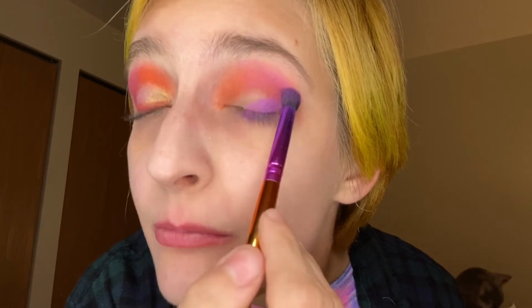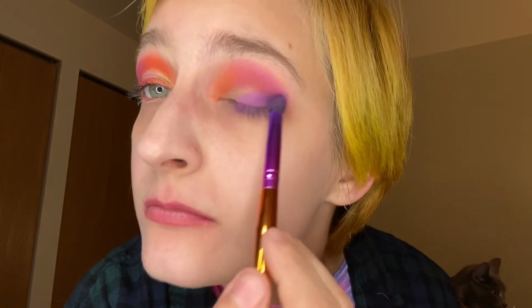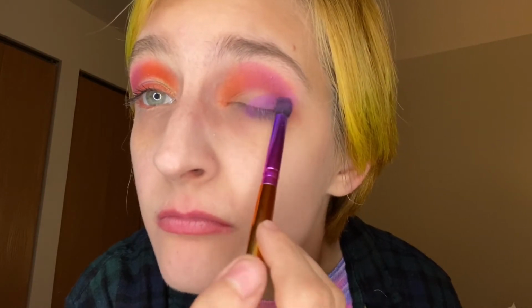Alright, so we get this built up. Okay, so now we're gonna cut our crease. Which I'm gonna have to get another concealer, white concealer, so I'll be buying some more white concealers here soon. Probably different brands, maybe same brand. Don't know, depends on my mood.